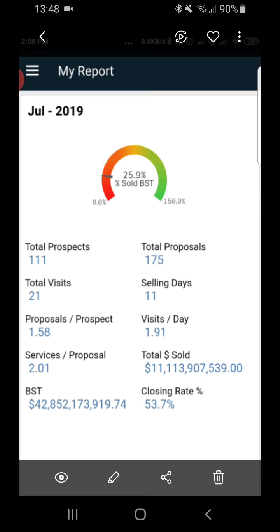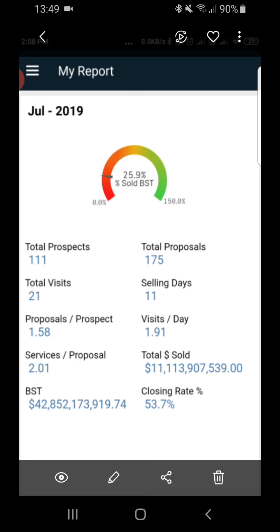first of all, how many days of the month you've actually been selling. So if you go back to when we were talking about adding non-sales time, the app is assuming you're always selling 5 days a week. So that's again why it's important to add non-sales time, because let's say you're actually on vacation for 2 days, but you didn't add it as non-sales time, the app will be assuming you are selling for 5 days. So that's why it's very important to be adding your non-sales time so that it reflects correctly in the reporting.